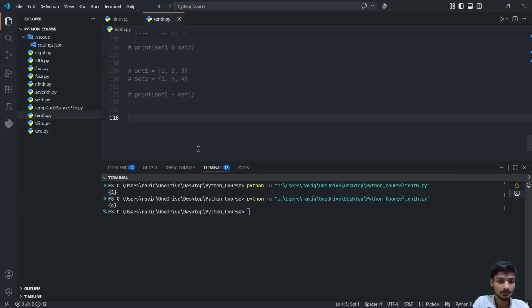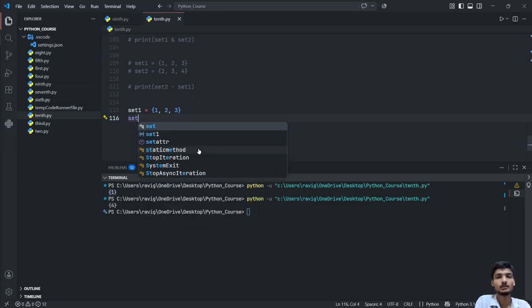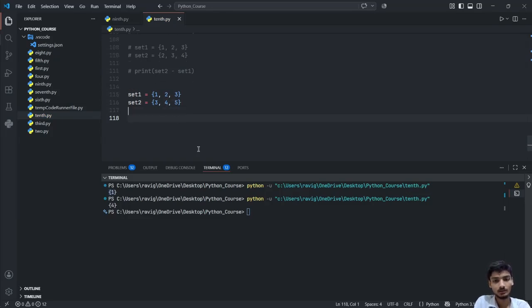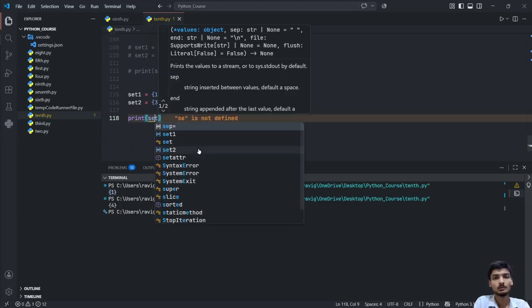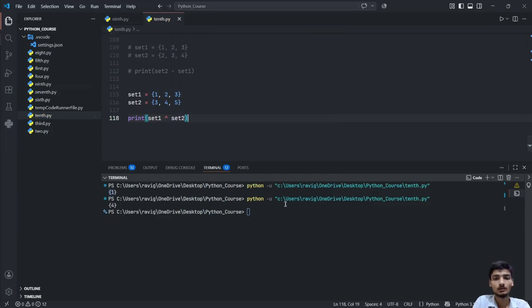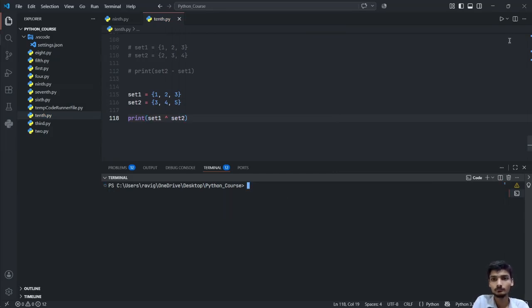Now for the symmetric difference, I will write set 1 as 1, 2, 3 and set 2 as 3, 4, 5, and I use this operator between set 1 and set 2.